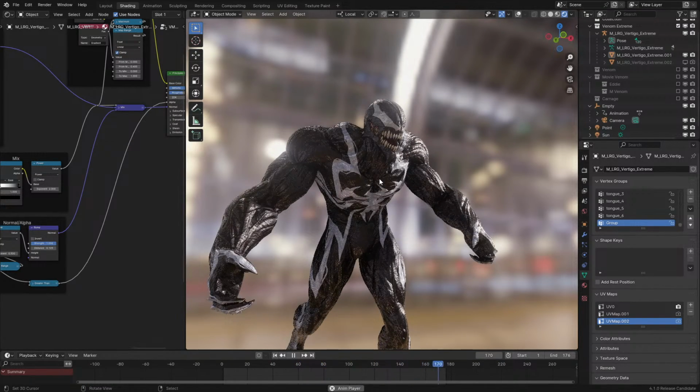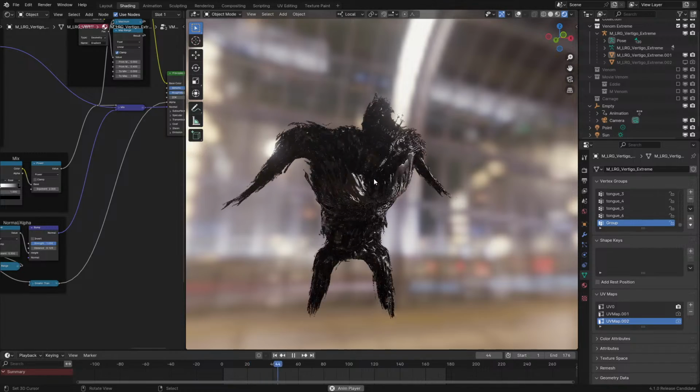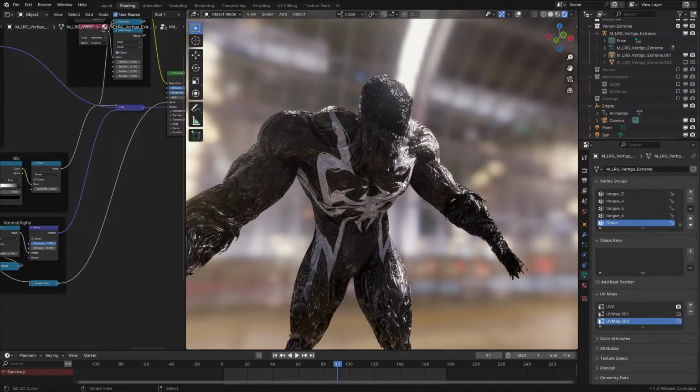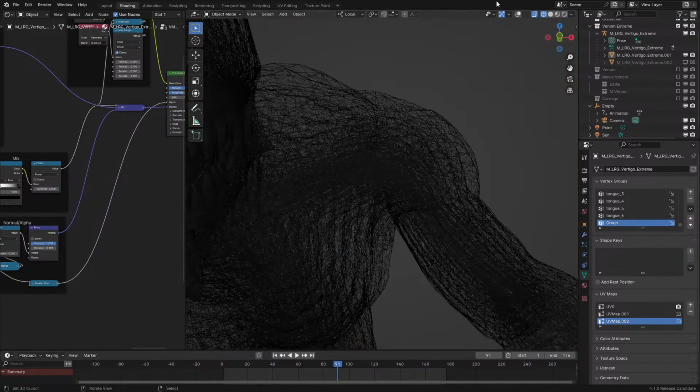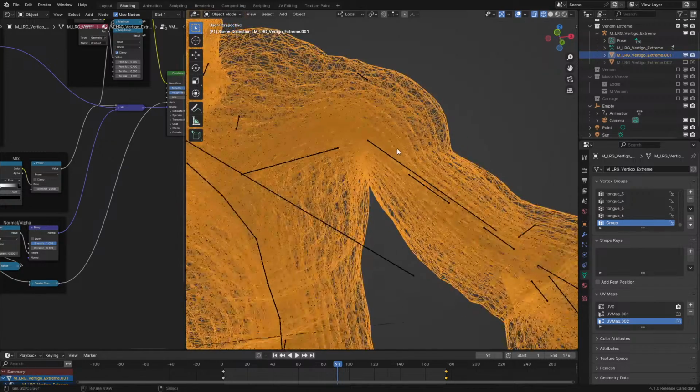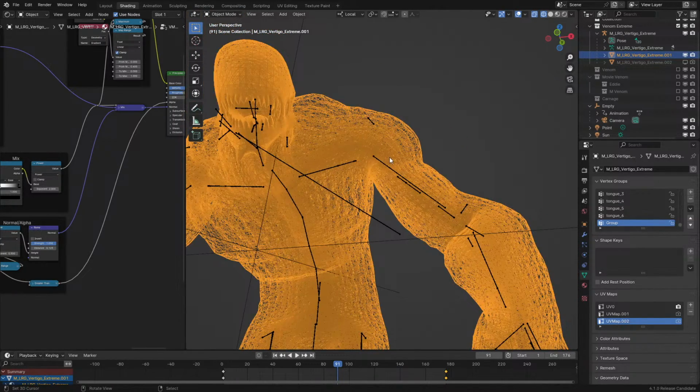But yes, for this Venom effect, the basic breakdown is that there are multiple layers of this mesh that go from the outermost part to the innermost part. It's referencing the main mesh and then a mesh that, on one hand, I sculpted in order to make it thinner, and I used some procedural stuff to make it thinner as well.